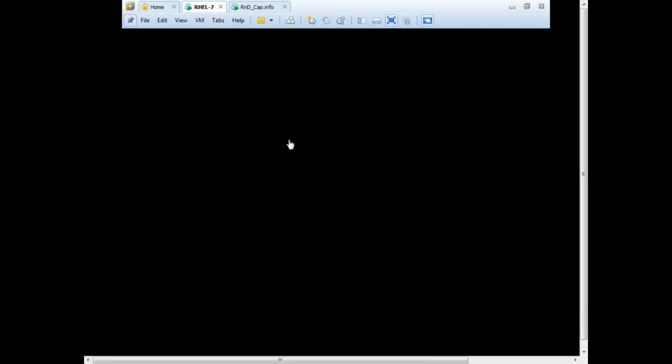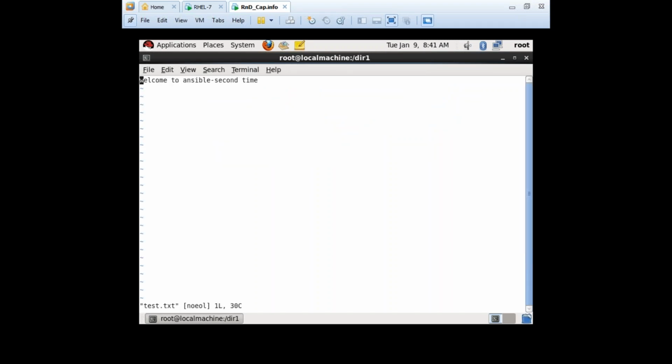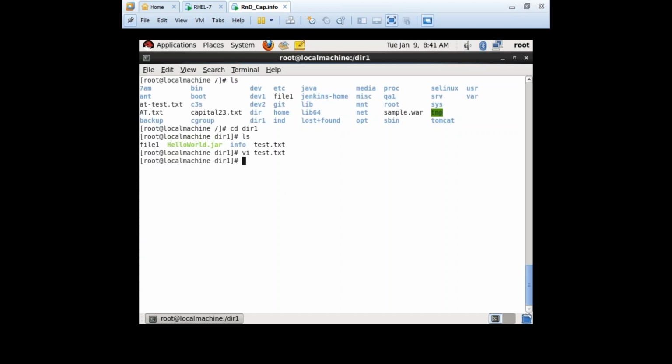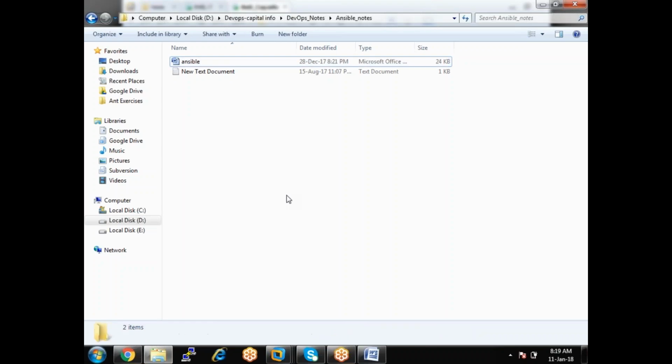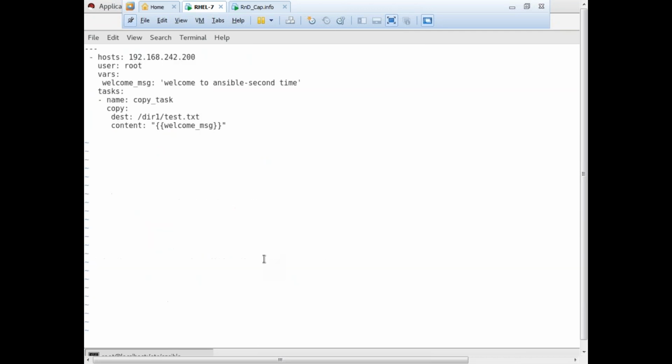Now we also check whether the file is created or not. cd dir1. Here test.txt is created. vi test.txt: Welcome to Ansible. Now I'm opening the same file again and making some changes to the content.